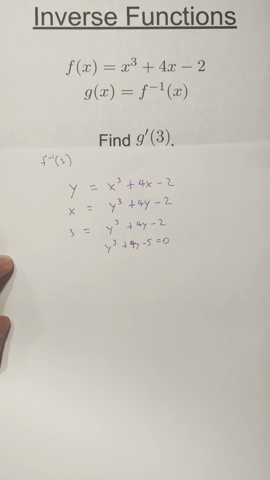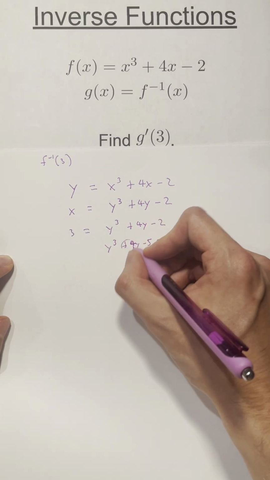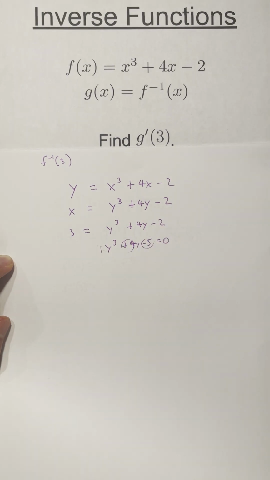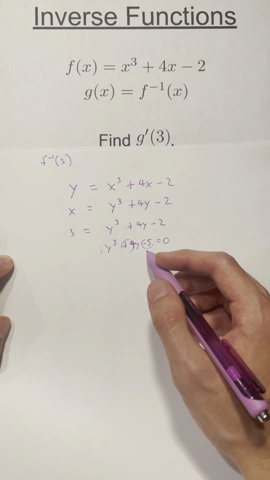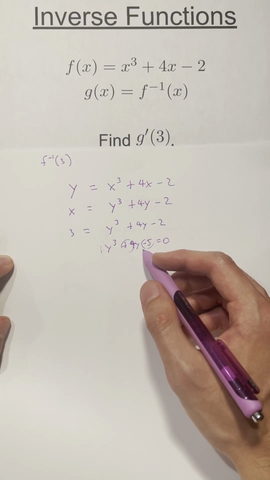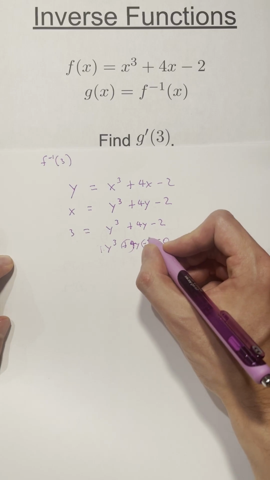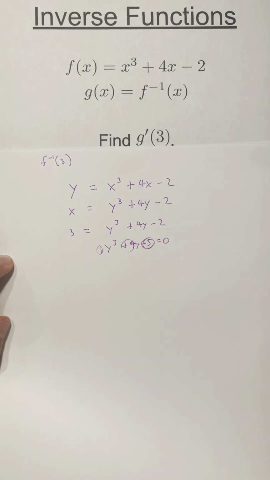Well, you might observe that the coefficients are integers. This is 1 times y cubed, so this is also an integer. So you might guess that the solution here is also rational. You can try the rational root theorem. Okay.